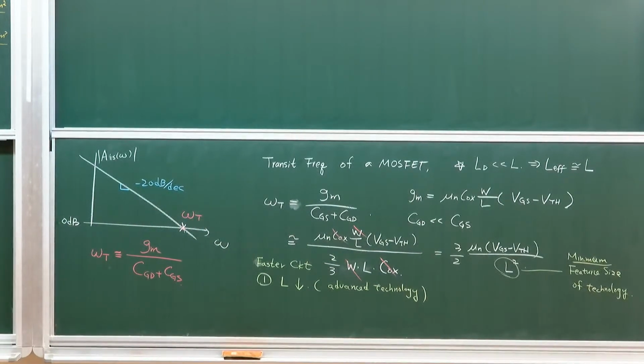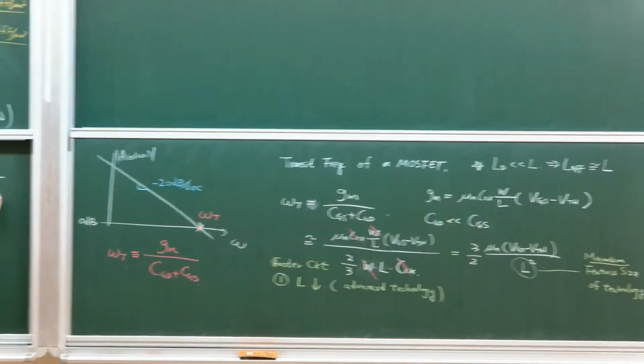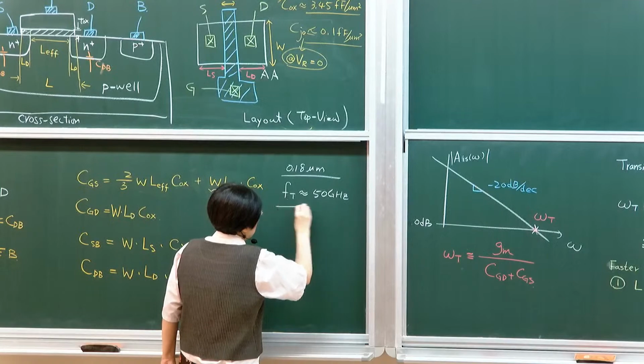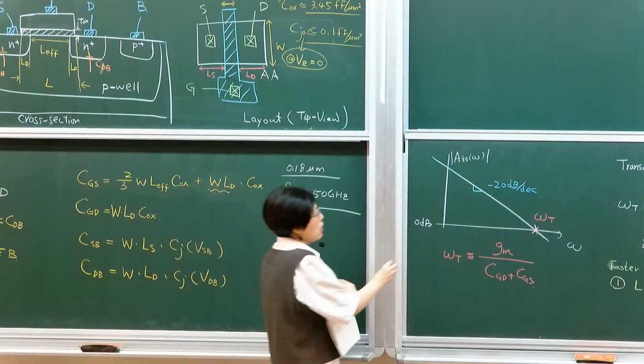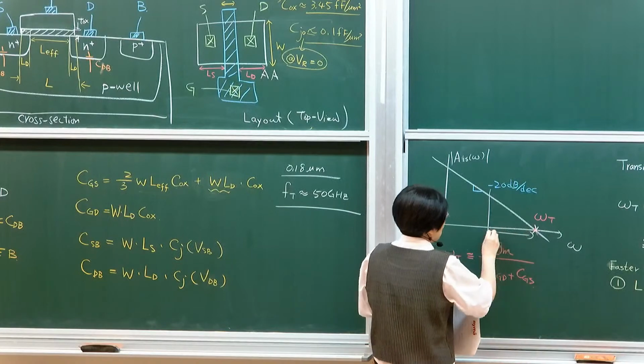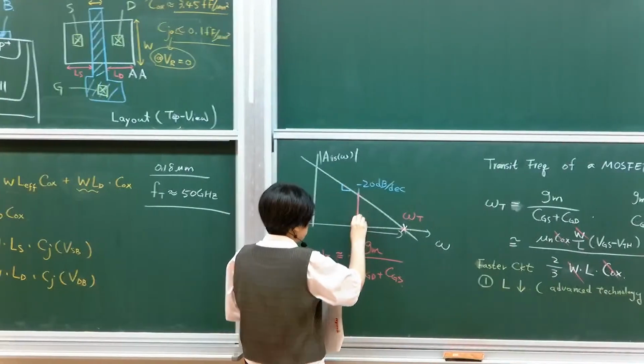Okay? So let me give you some numbers. If you're using, for example, 0.18 micron, this is like the classic legacy process. Typically, your FT is around 50 gigahertz. So this will be very challenging if you're making circuits which operate at 5 gigahertz. It's about at the boundary. You want to have a marginal room, maybe 10 times. So this might be your circuit operating frequency.